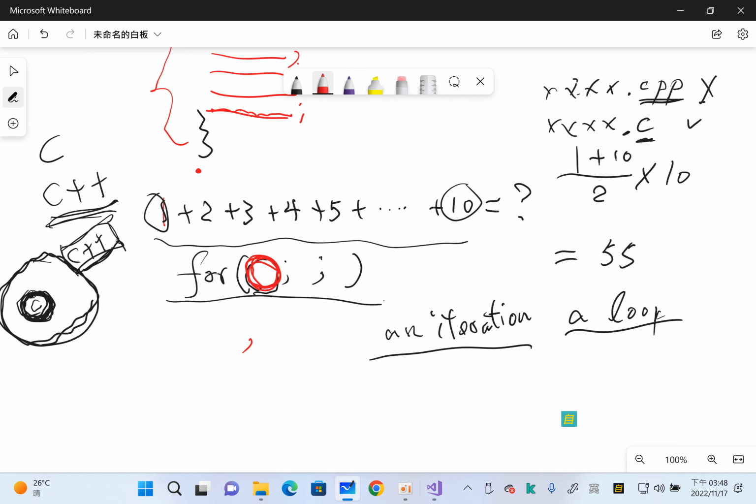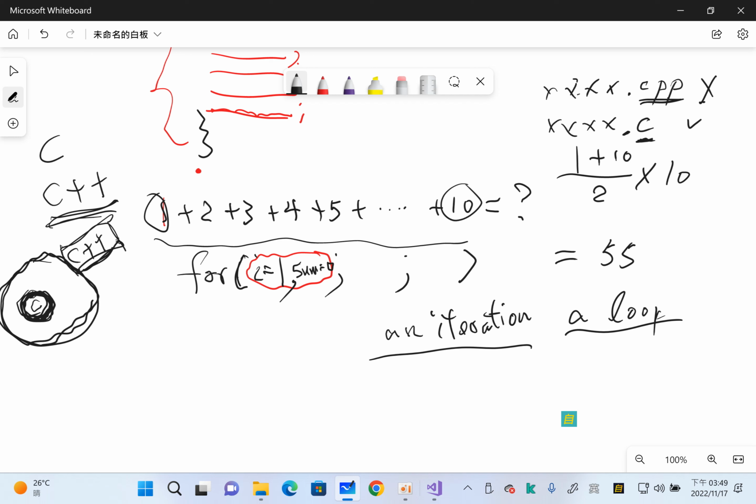So for example, we can have a statement like this. In this first part, we can write I is equal to 1, comma, sum is equal to 0.